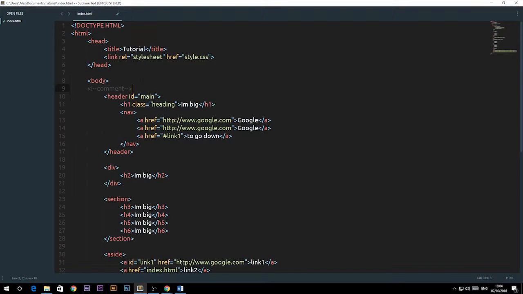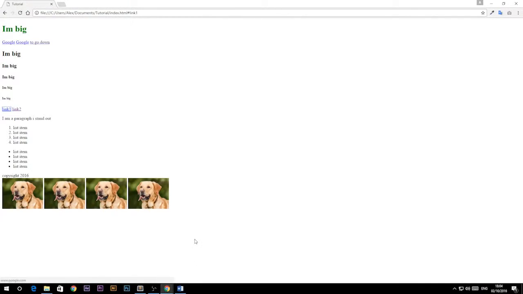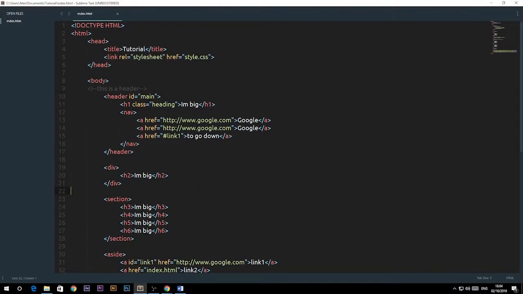A comment is nothing more than just for your purpose. You would leave a comment, let's say this is a header. This is not going to be displayed anywhere on the website. It's just a comment for you or the person that might be reading this HTML document, so they know, okay, this is where the header starts. I know this is the header now. So you know what I mean.